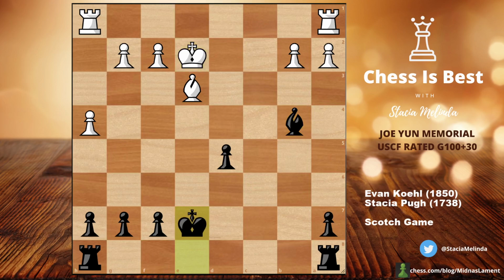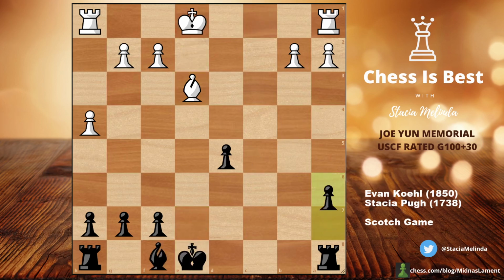Okay, weird. And white is slightly better, but it's not too bad. So develop with tempo. That's what this move is. Instead, I played a6, which loses a tempo. And unfortunately for me, you need every tempo you can get in this position. So I misunderstood the position.